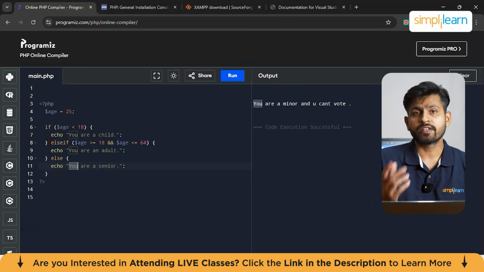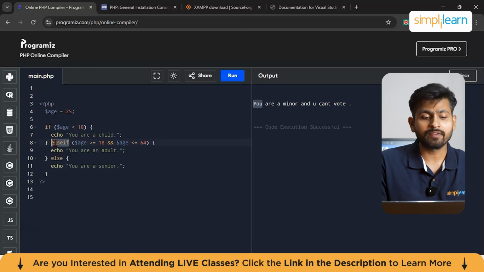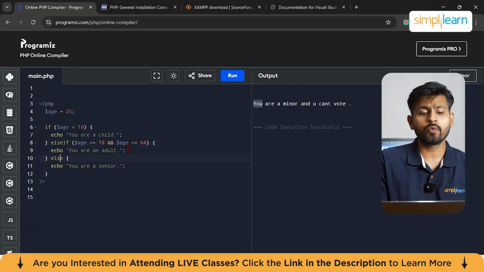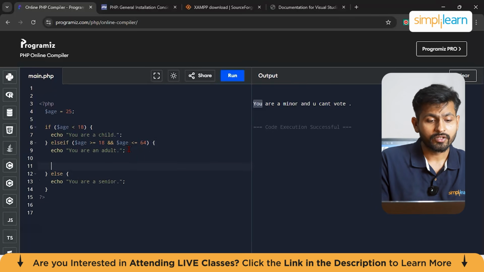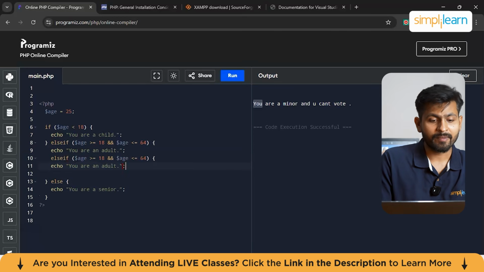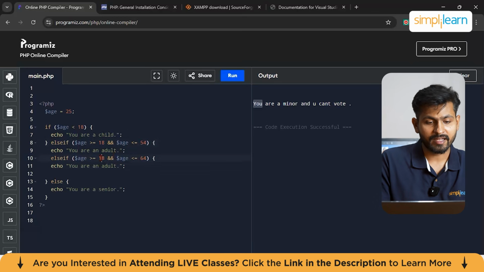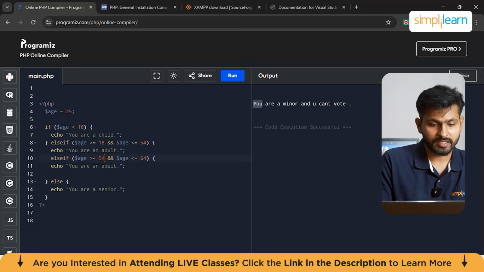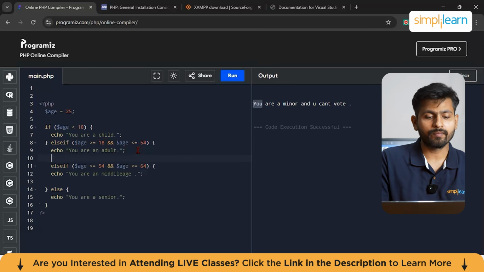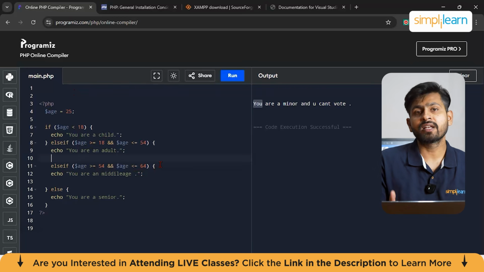Now, one thing in the syntax, if you notice, is that you have used else if the second time, and in the last statement, you just use else. So let's say you want to give one more condition after else if, all you need to do is just copy the same block of code and type the given condition. Let's say for a given example, I'll just do age as 54, and from 54 to let's say 64, I could say you are somewhere in the middle age. And similarly, you can add as many conditions as you want. So this is how you basically do multiple if and else statements.